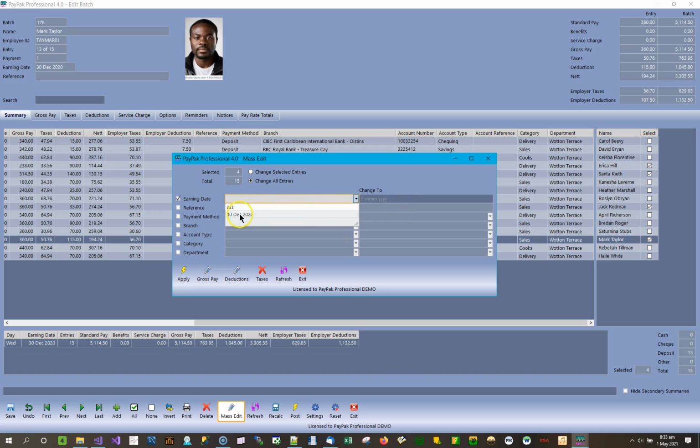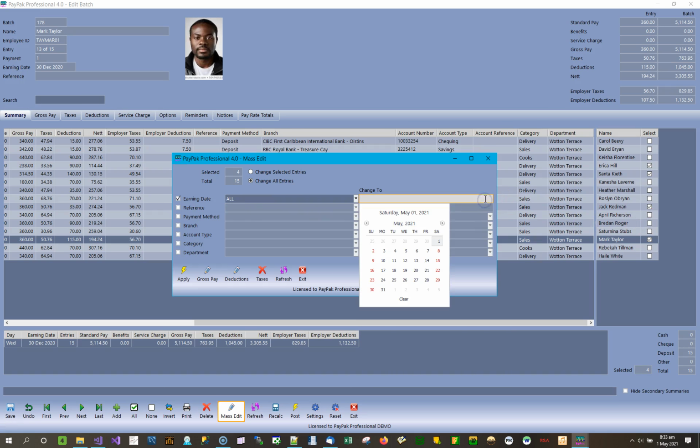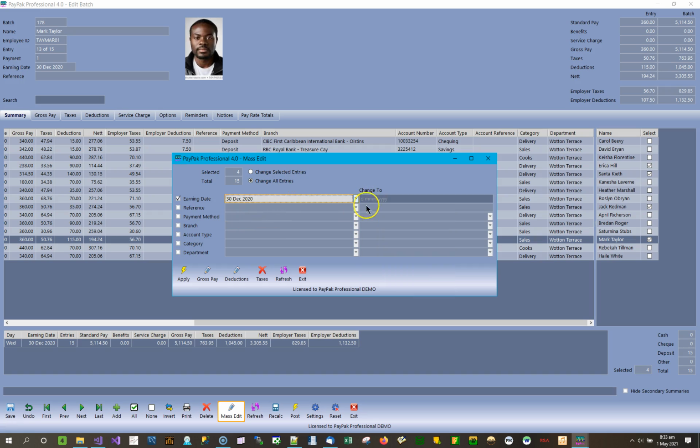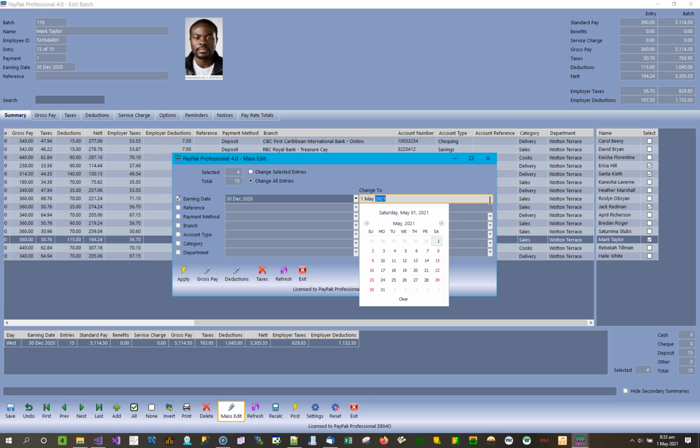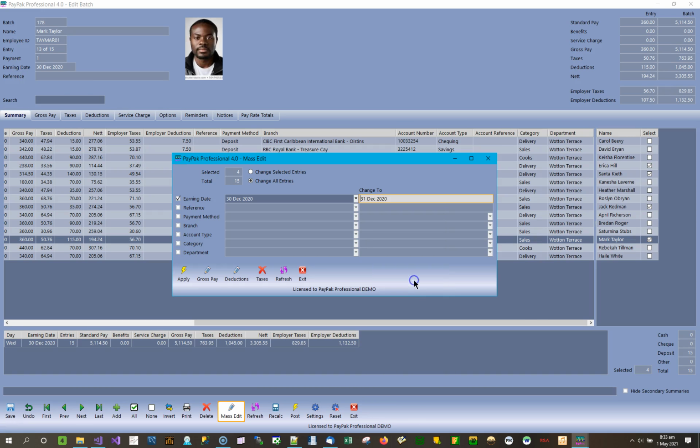And it would work something like this. I could click on either one, and I come over to the change to, and there's my calendar, and I could change that from the 30th, what was it again? It was the 30th of December, sorry, right. So let's say I wanted to make that the 31st of December. I could come back and make that 31st of December 2021.